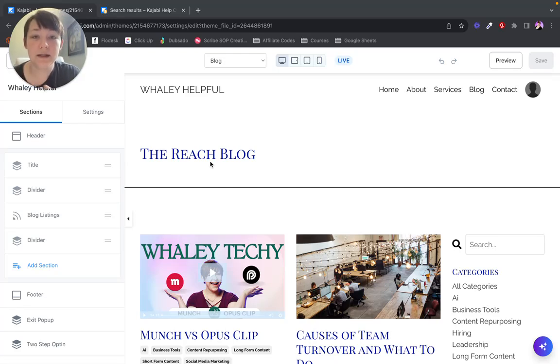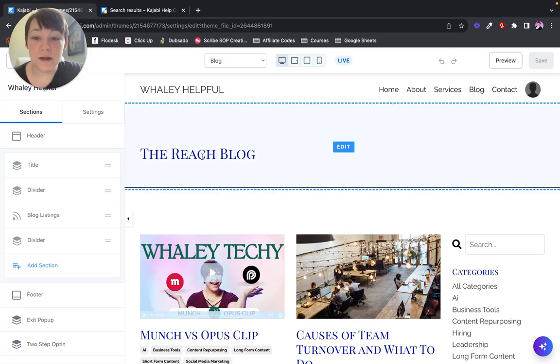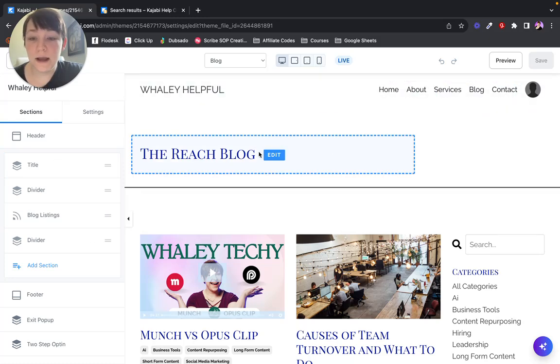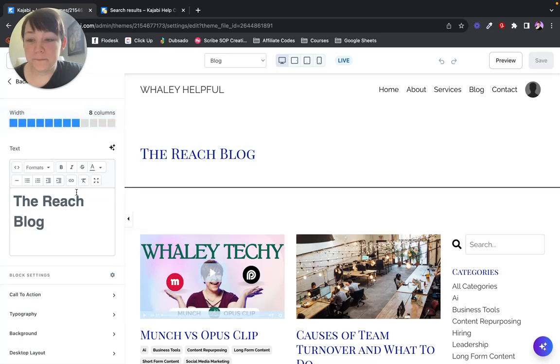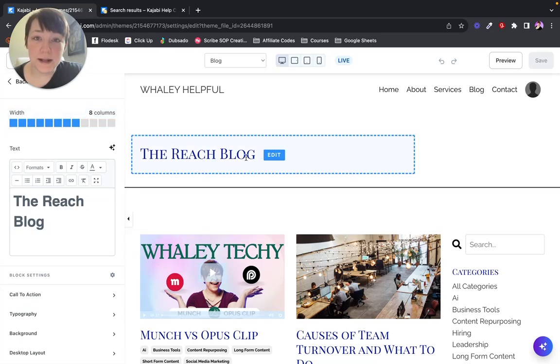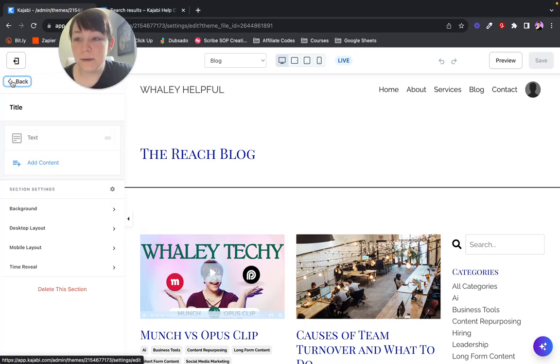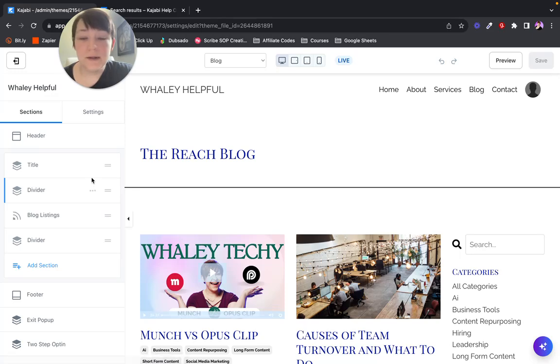So I personally really like the websites where you can just edit them directly in here and it changes it. But this one is you have to use it here. You have to edit things here. So if I wanted to edit the Reach blog, instead of just typing it in here, you type it in here. So it's just a different style of website builder, and it's not my favorite. But once you get used to it, it's not that hard to learn and to use. But that's the pros of other website builders.